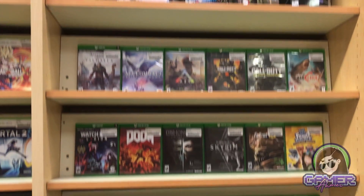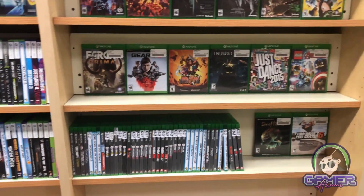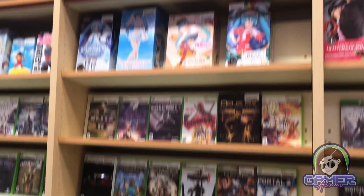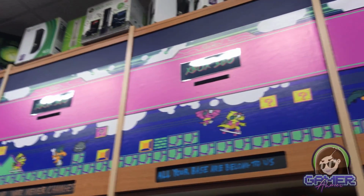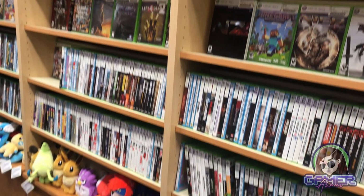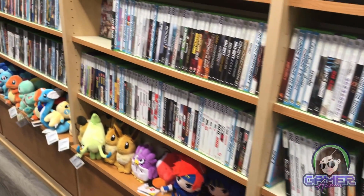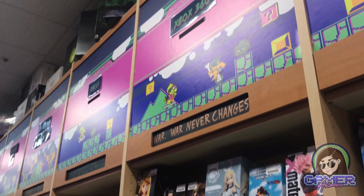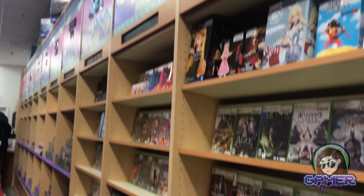And I was just very excited over that, because that is something that you just don't see now, and they had so much more room to showcase a lot of their awesome games throughout the entire store. I also like how they have this whole section towards the bottom, more so for kids, but they had all of these different plushies, so they were all meticulously placed as well.